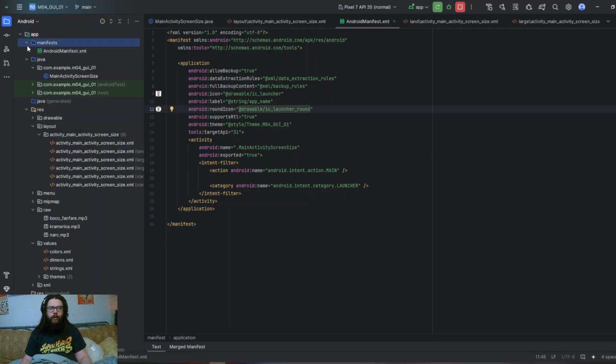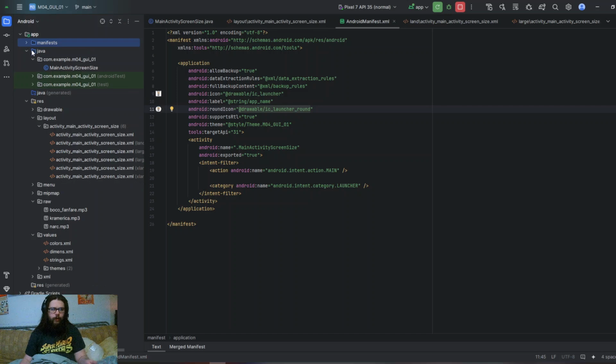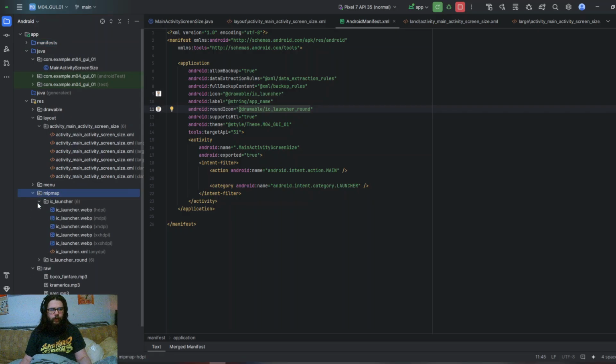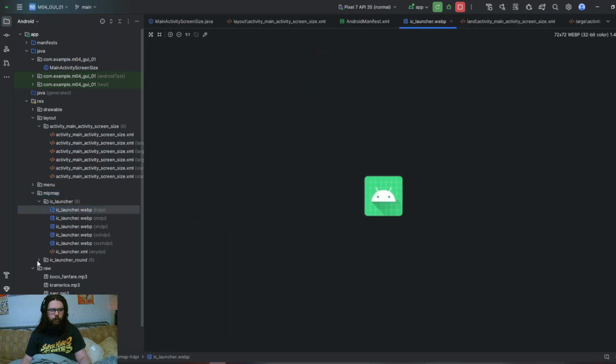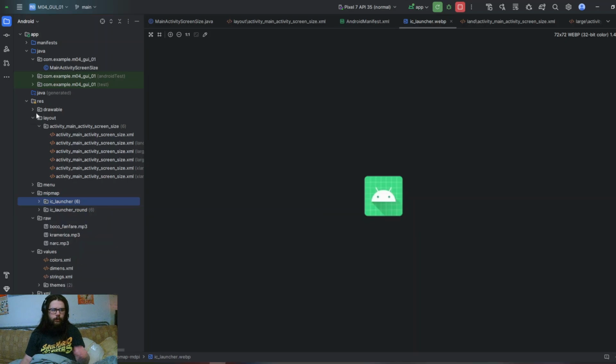If you just import it into Android Studio as opposed to just putting it in your file path in File Explorer, it will work like normal. And if I go to, yeah, mipmap is the default ones. Sorry, it's been a little while since I've looked through this. I'm just gonna pause and take a look.